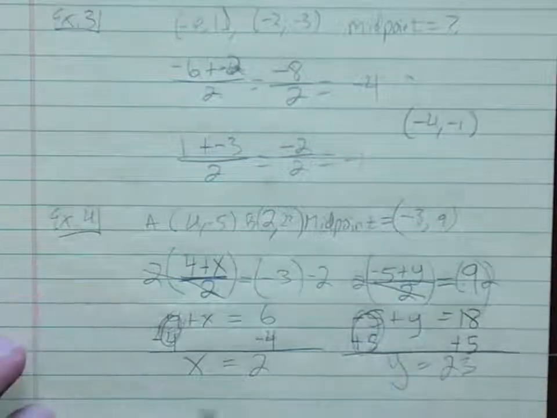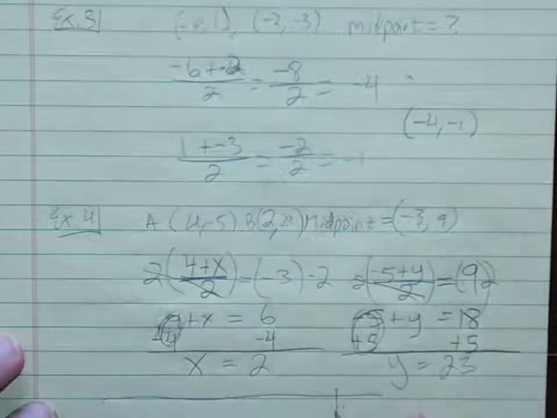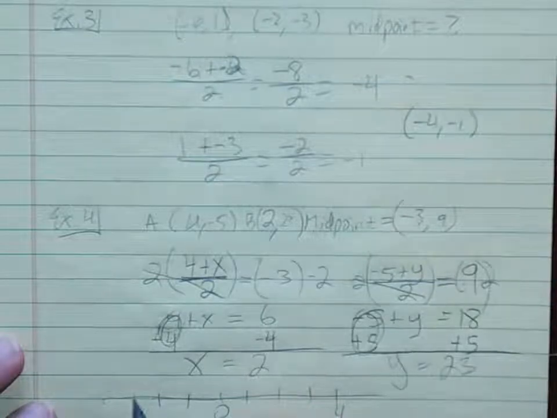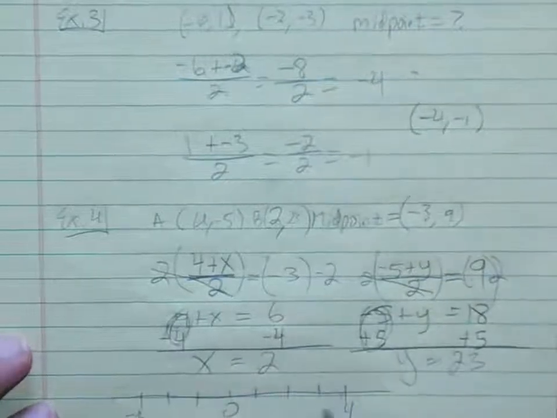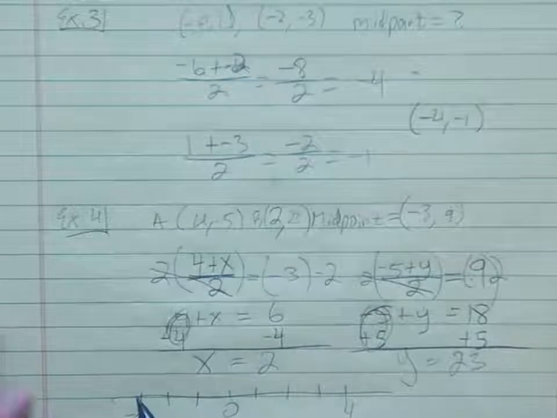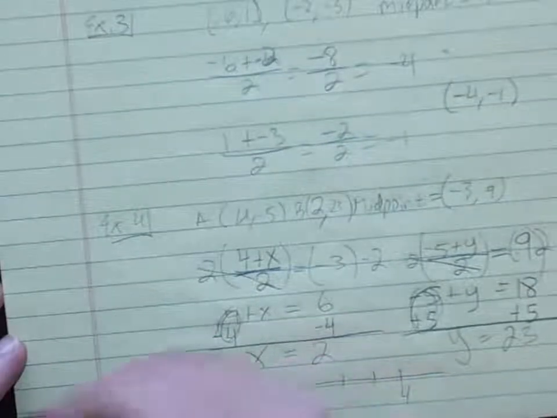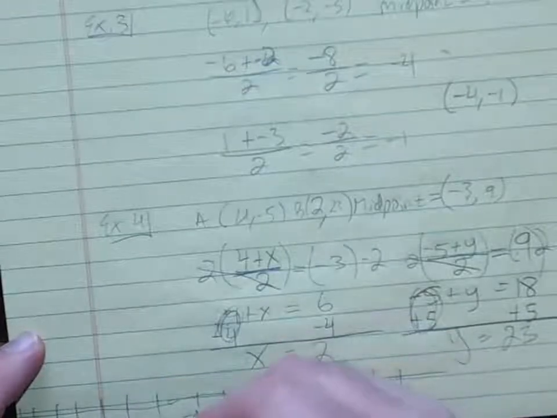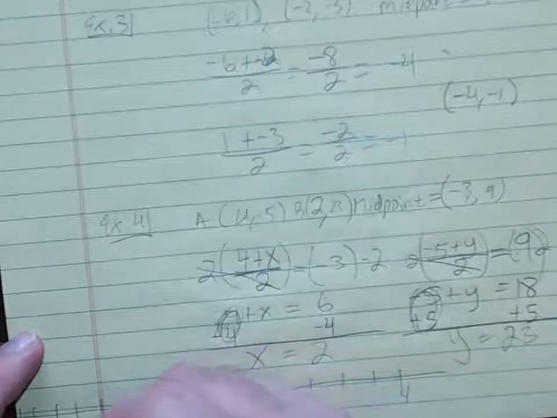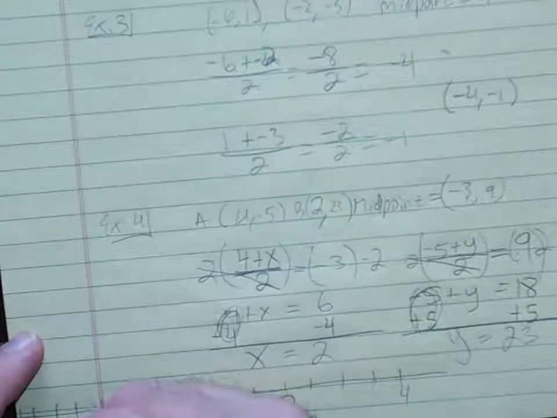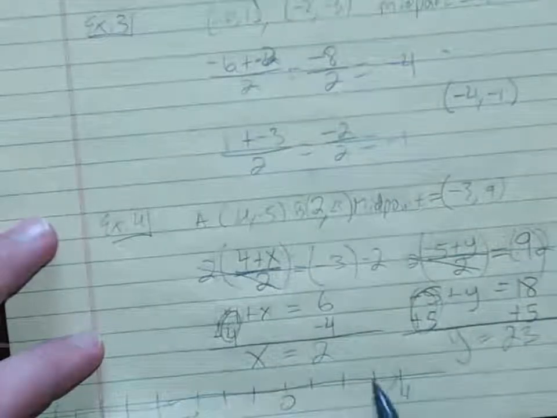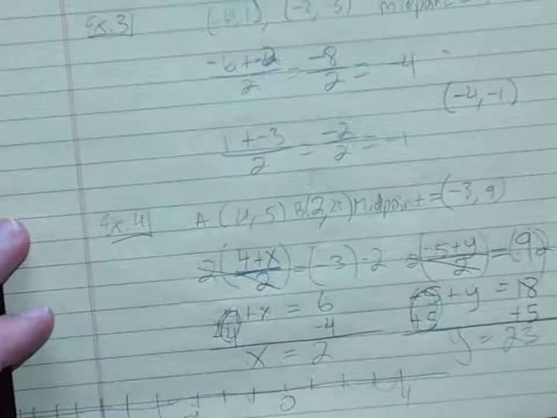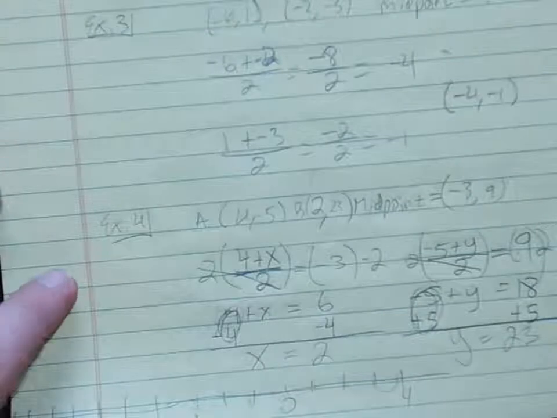In the x direction, you're at 4, 3, 2, 1, 0, 1, 2, negative 3, right? So that's 1, 2, 3, 4, 5, 6, 7. If you keep going 7 units, 1, 2, 3, 4, 5, 6, 7, right? So negative 3, 4, negative 5, negative 6, negative 7, negative 8, negative 9, negative 10. I think I screwed that up. Uh-oh.